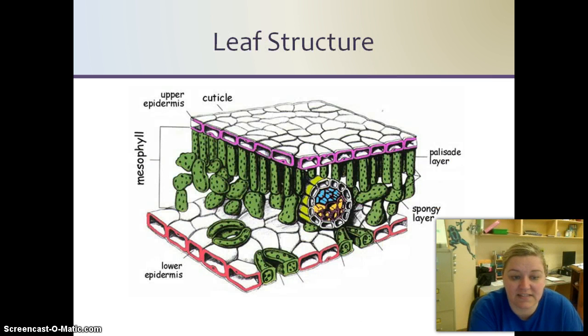Now let's talk about leaves. Here we have a picture of a leaf. This is the top, this is the bottom. We've cut a section into it, okay? So there's a couple of different layers. We've got a cuticle, okay? We've got a palisade layer. We remember this because a palisade is another word for like a long hallway. So these are long and skinny. We've got a spongy layer. It's got lots of air pockets. Those air pockets remind you of the holes in a sponge. Here we have the vascular bundle, okay? It's got the veins in it. We've got the lower epidermis, and then we've got a cuticle on the bottom as well.